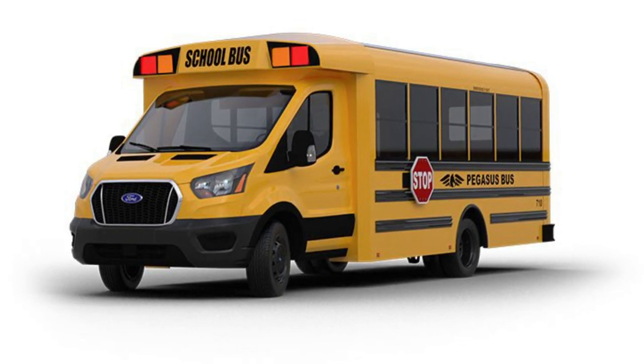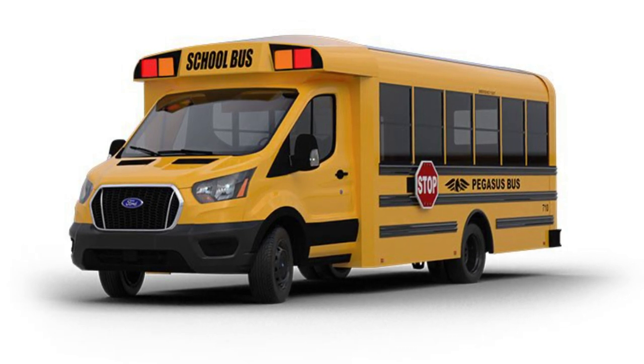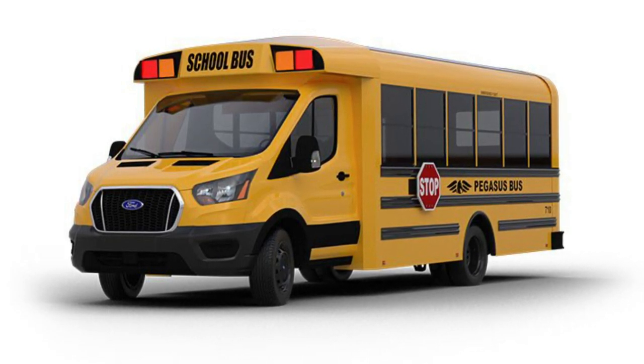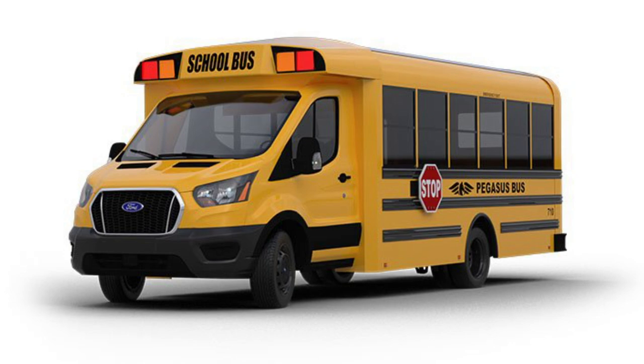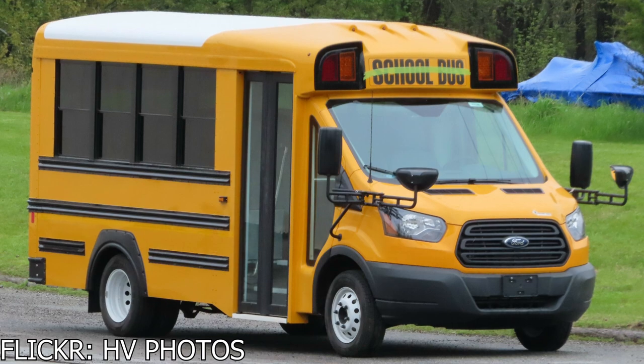Now that the updates are out of the way, let's talk about the actual buses. Since the last video, they've actually released or talked about two new ones. So let's start with the more standard one. The first one here is something that we would be more familiar with — this is the Pegasus Valkyrie. I love these names, by the way. As you can see, this is on a Ford Transit chassis. This is not something we've never seen before — Collins does it, Bluebird does it, TransTech teamed up with Thomas and released this. So I'm glad to see that they're offering another chassis, so we have some variety here.